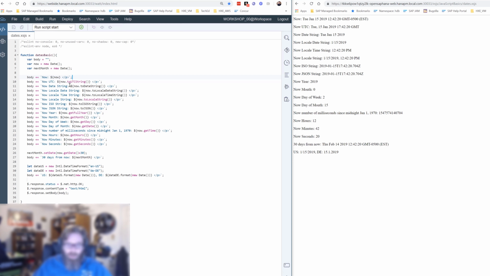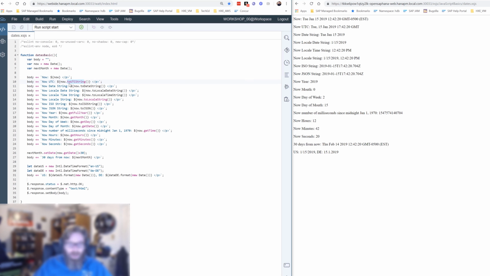Now, if we want to output specifically UTC, we can tell it to convert. There are a lot of conversion functions on a date, just like we had toString, toUpperCase, toLowerCase on strings. We have similar conversion functions built into the data type when it is a date data type.